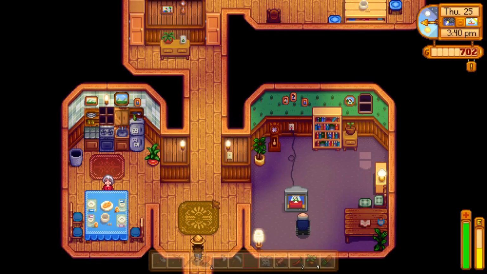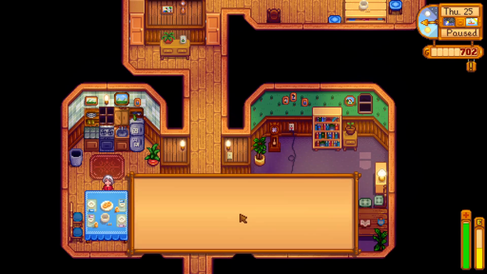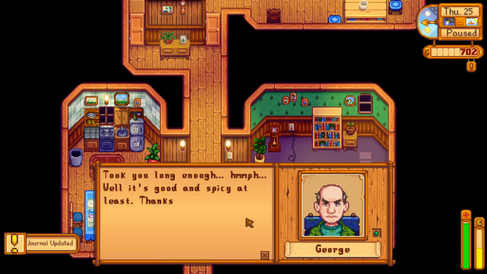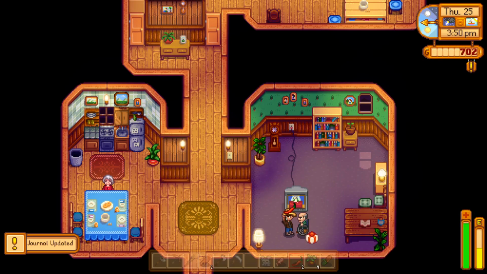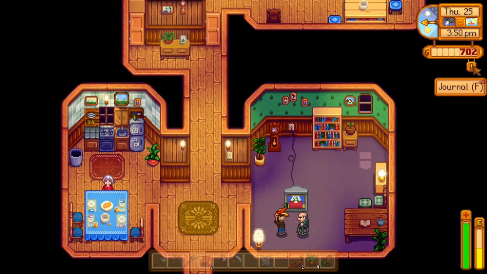All right, we're going to climb in here. Come over. How you doing, George? I can't talk right now, miss. All right, he's distracted, but we have this for him. Took you long enough. Well, it's good and spicy, at least. Thanks. I hope your knee feels better, George. Being cranky as usual. All right, let's see.